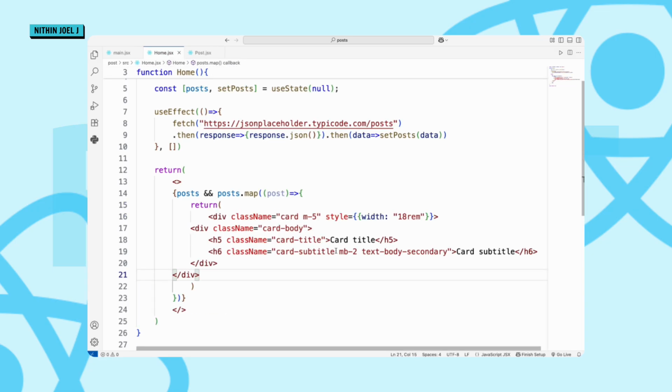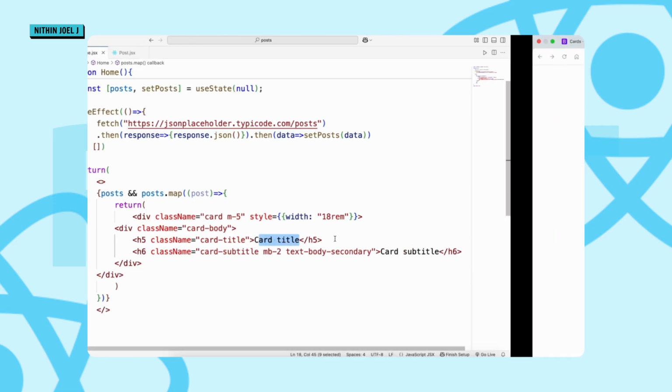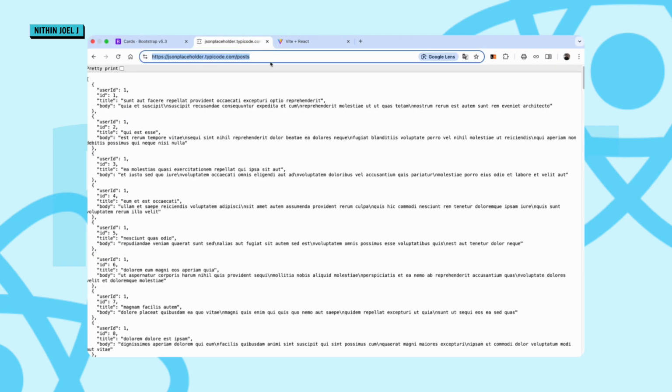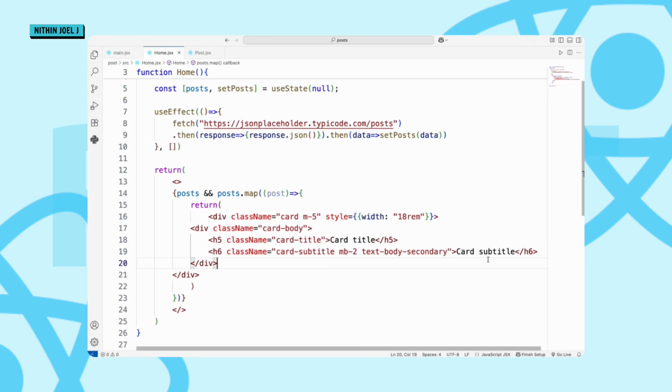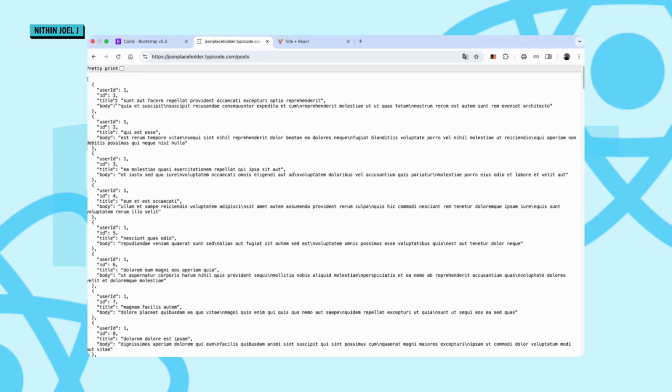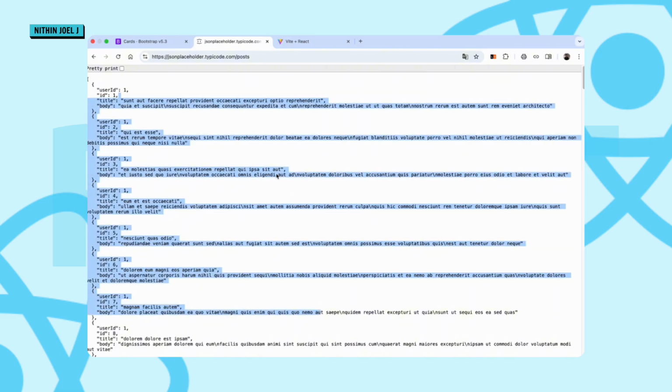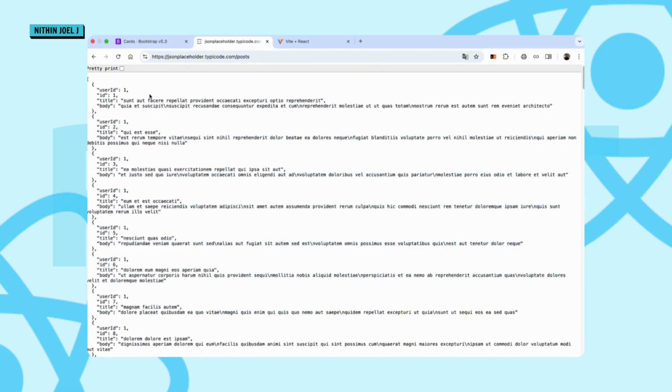Now inside the card title, let's go and check what is inside this thing. We have title and body. We don't have content over here, so I'll remove the subtitle also because we don't have it. We have just title and body. Never mind this language, I don't know which language it is.